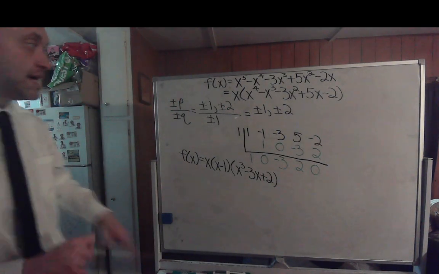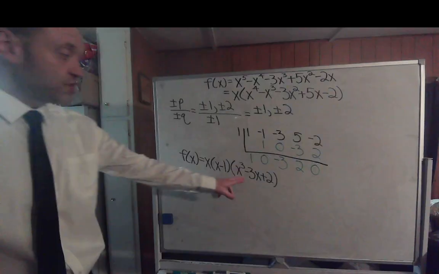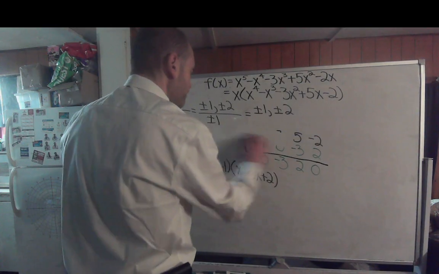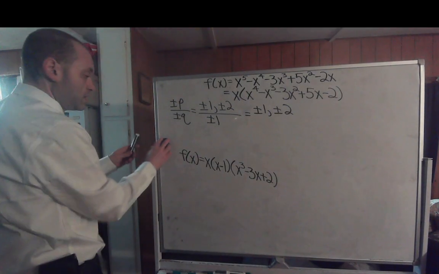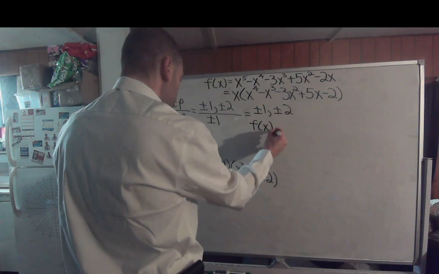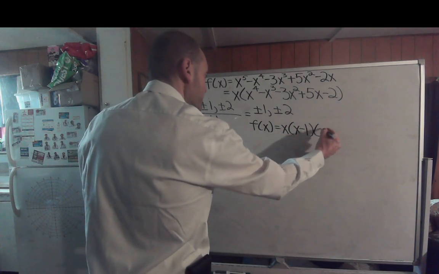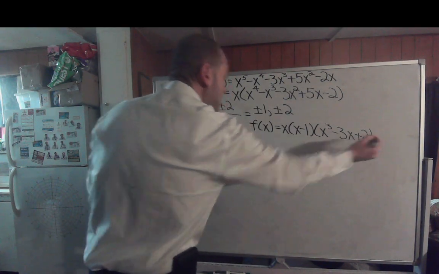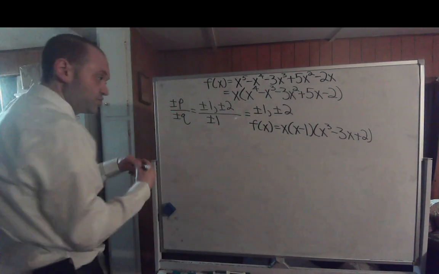So now we got it down to a cubic factor. Good news is we can keep the same rational zeros for the cubic factor. Why don't we go ahead and give those a try? Let me write up here what we got now. We have f of x equals x times x minus 1 times x to the 3rd minus 3x plus 2. All right, let's go ahead and do that synthetic division again.